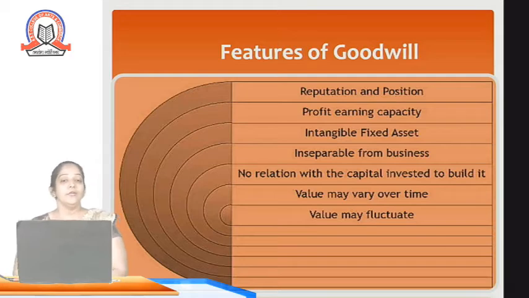Then we have no relation with the capital invested to build it. There is no connection of goodwill with that of the capital. Like if the company is investing a less amount of capital, then the goodwill will be less, and if more capital is invested, the goodwill will be more. There is no kind of relation of capital with that of the goodwill.